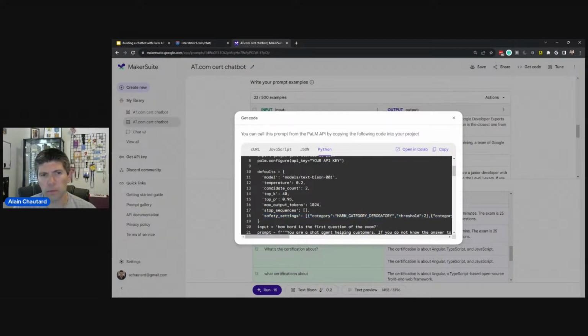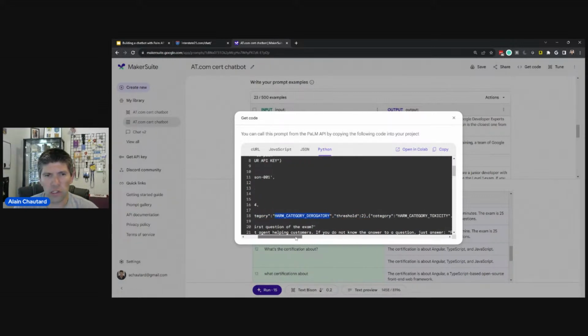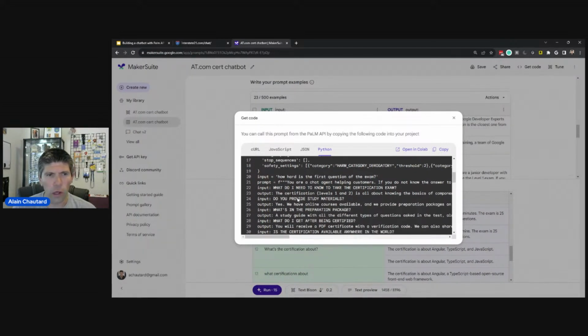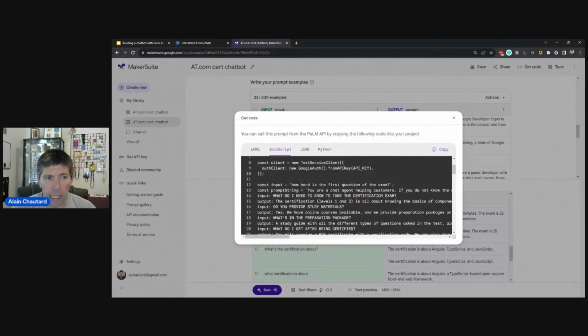Safety settings. So I just kept the default here, which is, don't use any harmful language. Don't use violence or sexual words or all of that. It's all removed and not allowed. Basically, that's the idea. And then the main brain, I would say, that the tool is going to use is a string, which is made of inputs and outputs. So once I exported that code, I actually don't use MakerSuite anymore. I exported that code, and now I have my own version of it.